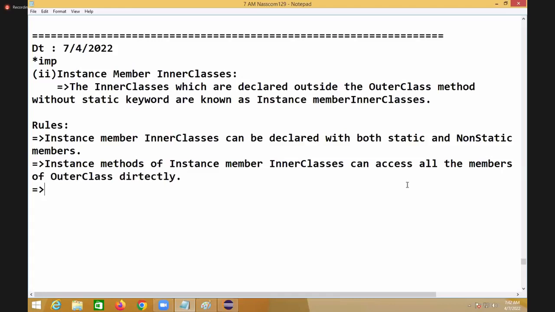All of you understood all the members of the outer class? All of you understood the statement? Means all means it can access both static and non-static directly.